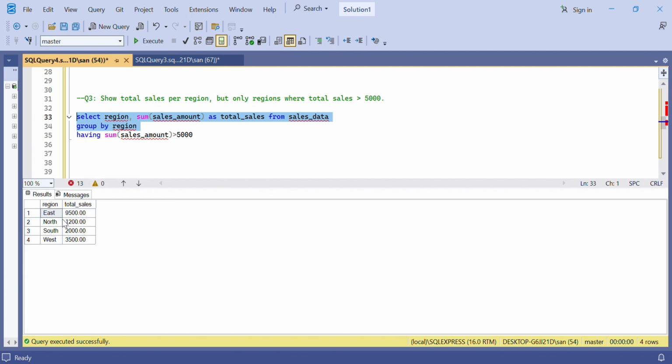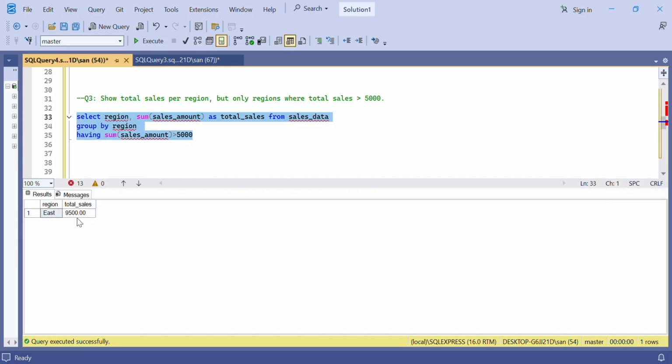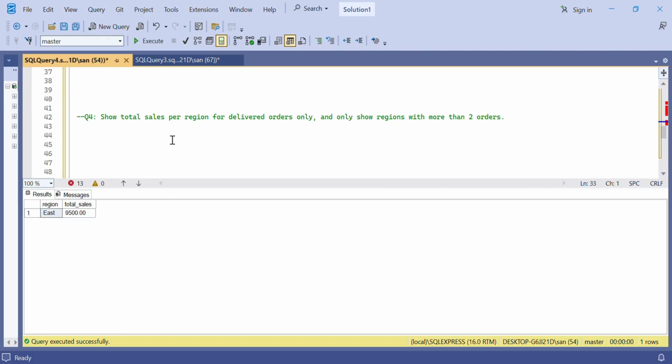So we expect the East region. After putting the filter, we can see, yes, it's the East region, and the total is 9,500, which is greater than 5,000. I think that one is very clear.